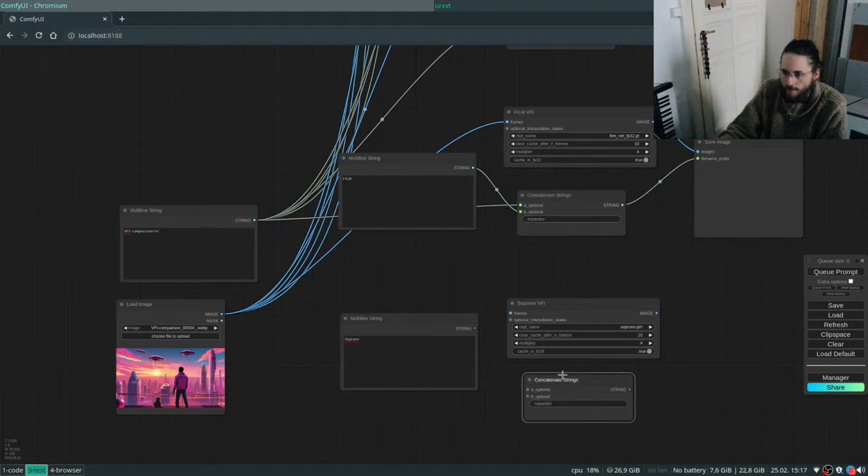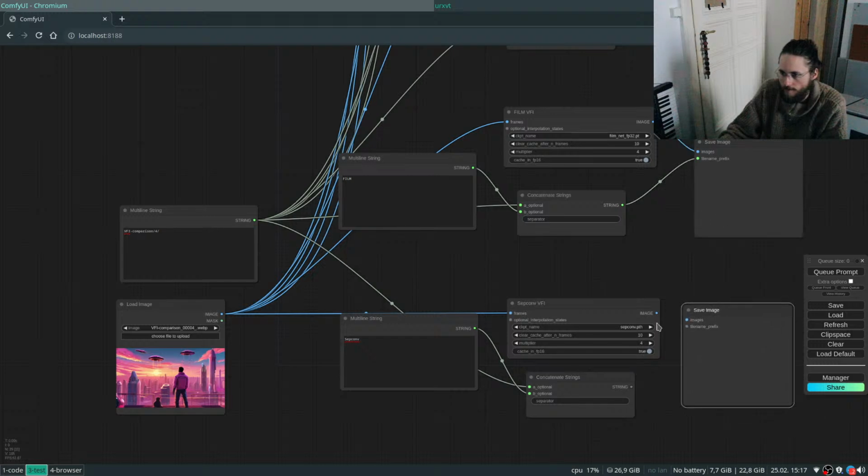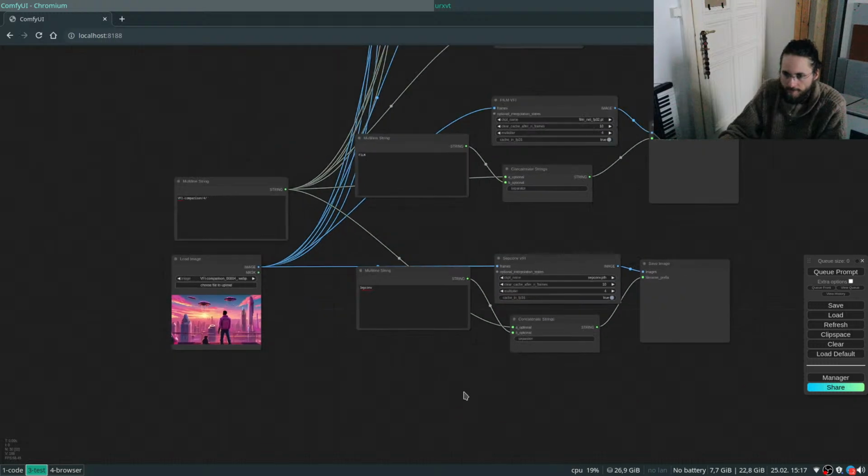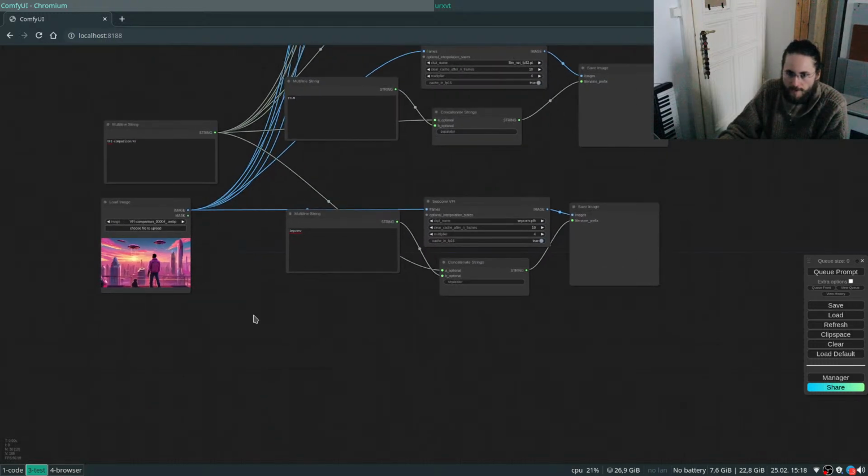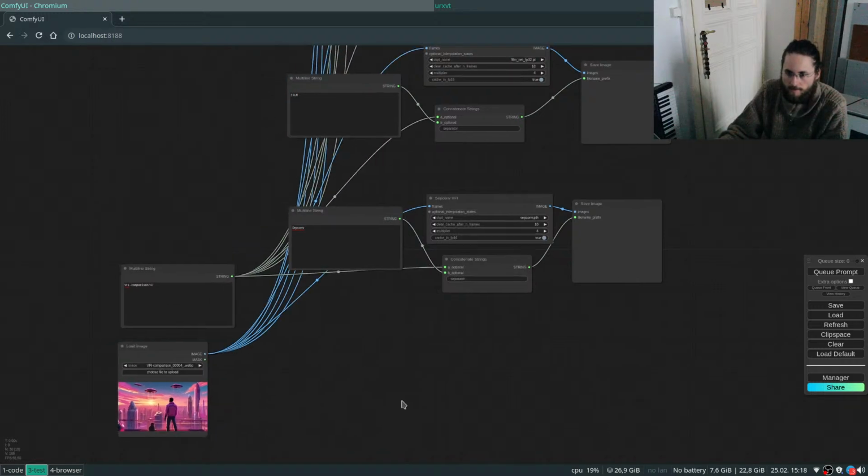And now copy this one. String, second input, image here. And now this one, image there, string there. I'm getting good, faster. Select this, bring it down a bit. Select those, bring it down a bit.